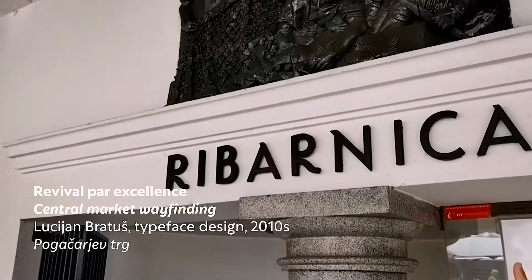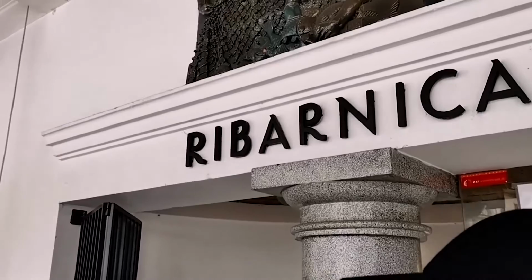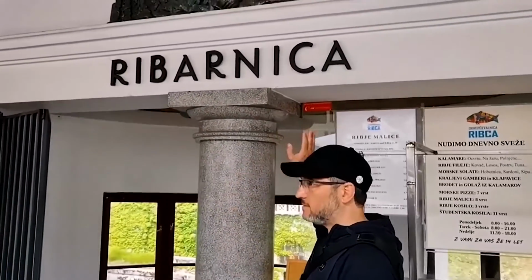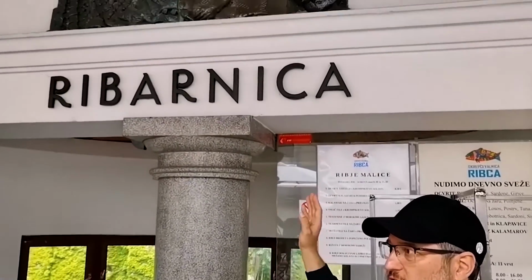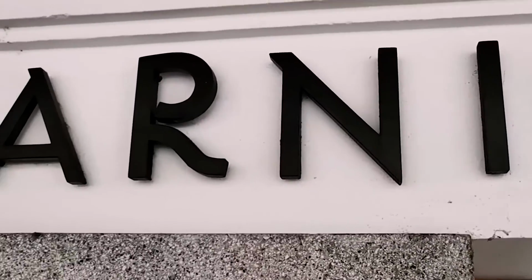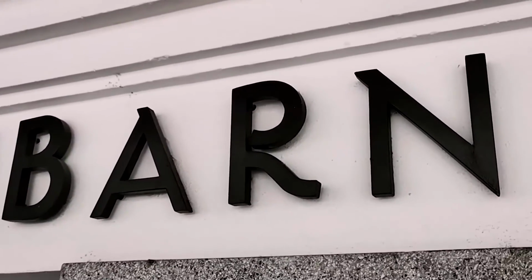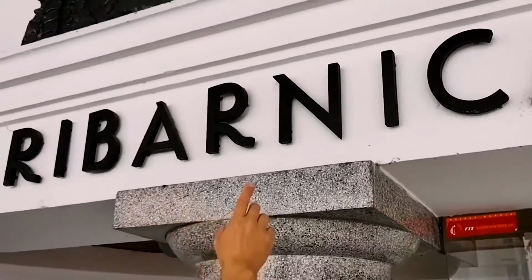This is the typeface designed by Professor Lucian Bratuš on the basis of Plečnik's headlines in the Book of Tales Makalonca. At the time the central market was renovated, the lettering was put above the entrances all over the place. We can see already known characteristics. Curvy leg at R, also its bowl doesn't touch the stem. There are overlapping diagonal joints. It is executed well. It seems the lettering is at its place from the very beginning.